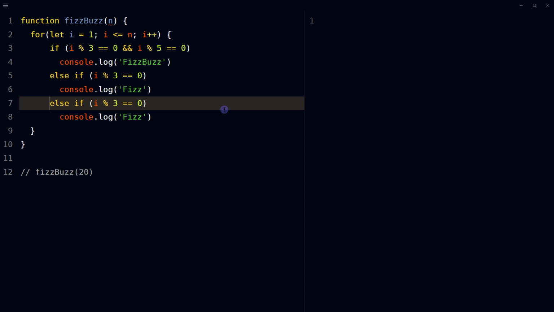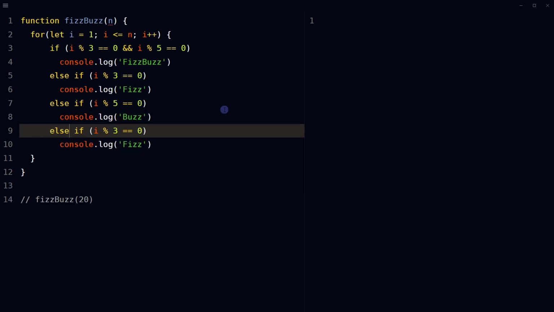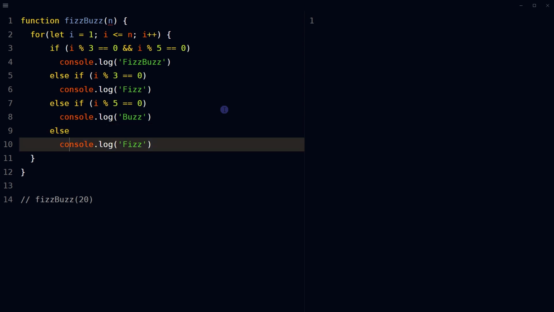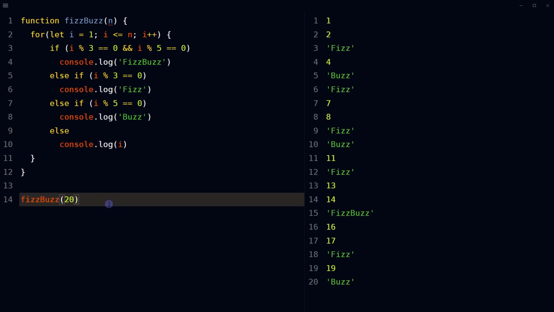Else if i modulus 5 is equal to 0, console log buzz. Else, console log i. Uncomment the function call, and here is the output.